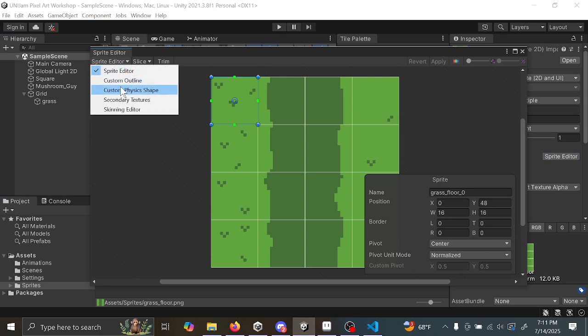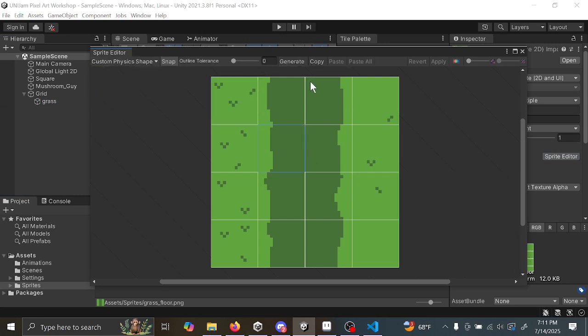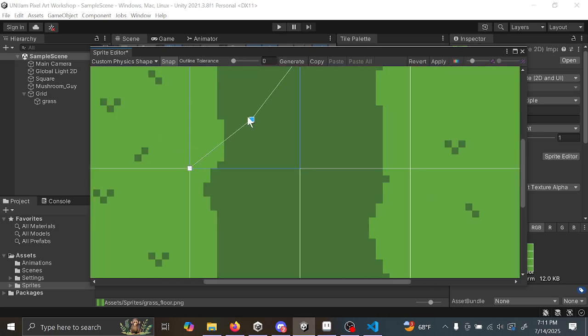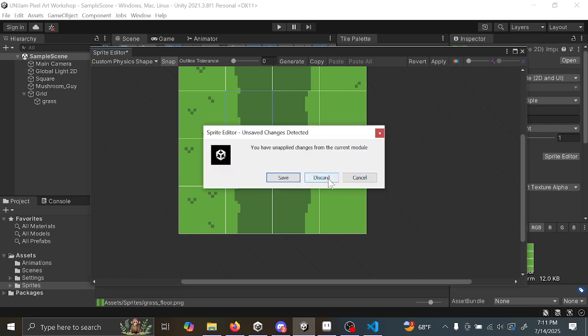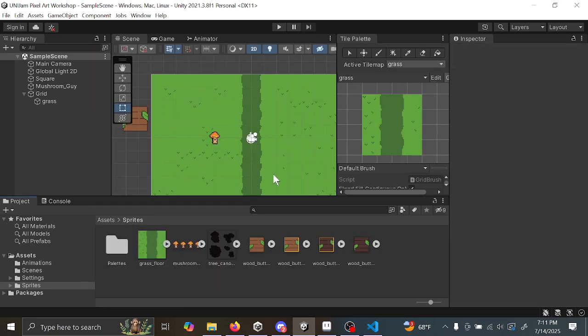Then instead of sprite editor, you go to custom physics shape, and you can generate, and then change the hitboxes. I'm not going to go over that, but just in case you wanted to know, this is how you would do that. And then I would set the opacity of that layer to 0 so that the hitboxes are invisible.